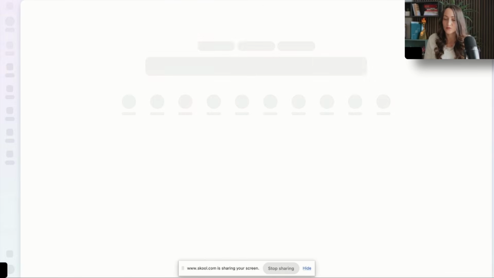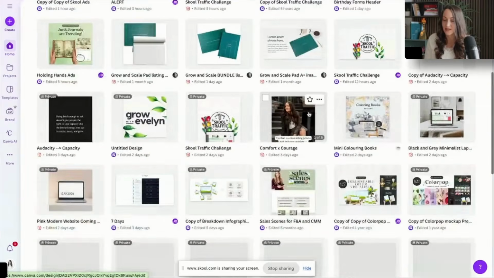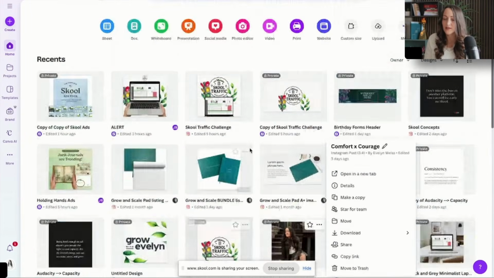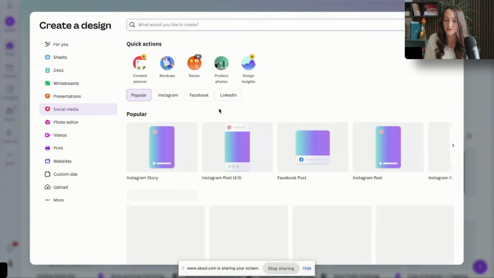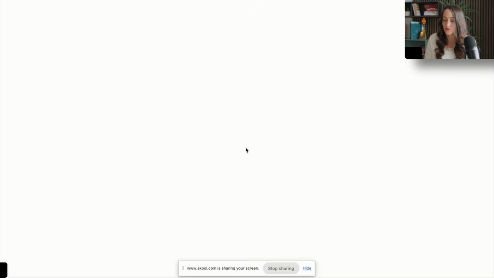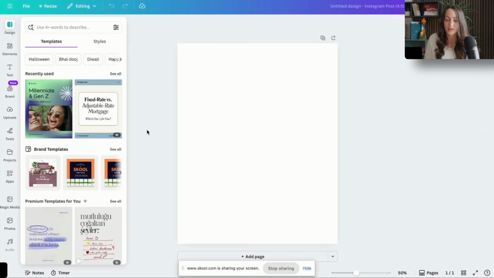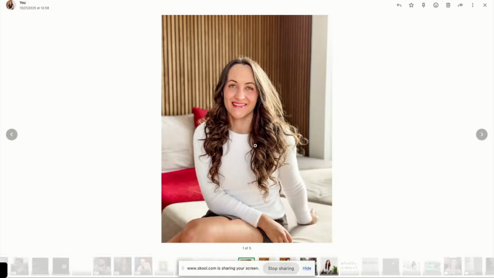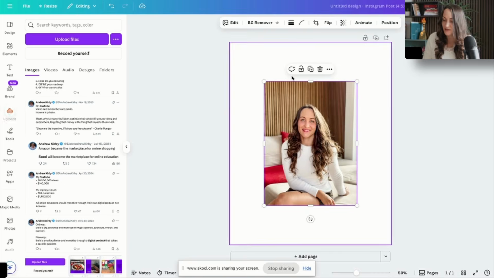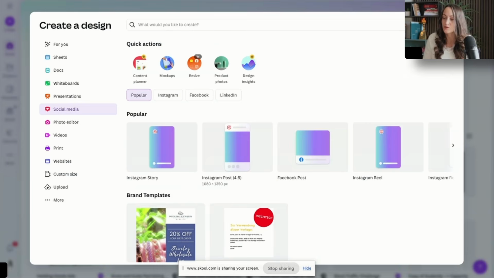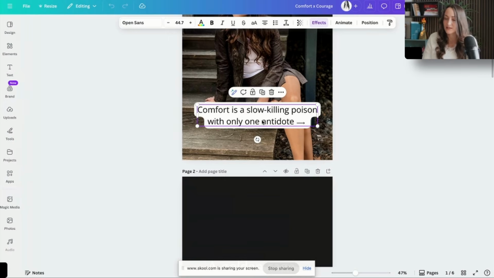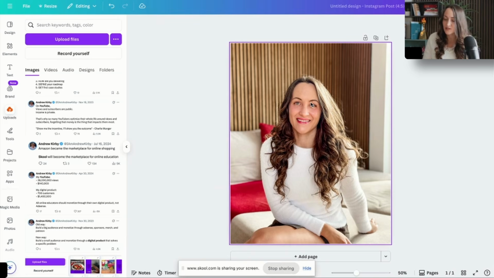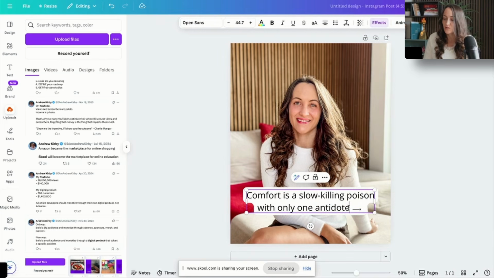So I'm going to go to Canva. I'm going to go to the carousels that I have anyways, and maybe let me start one from scratch so you also see the dimensions that I picked. So I do Instagram post 4:5 ratio, and then I upload an image. I'm going to pick this one here, save it, and then pull it into Canva. And now on your first slide, what you want to do is have a hook that ideally immediately establishes your experience in the field. So what I want to say is 3 harsh truths I learned building a 50K per month community.